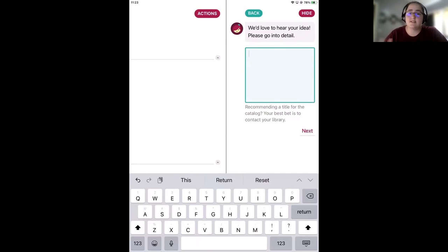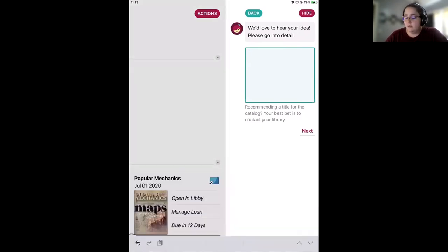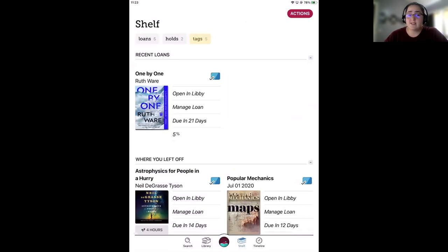Some of the differences between OverDrive and Libby are, in OverDrive, when you want to find the books that you've borrowed already, when you go to your shelf, you have to go to each individual library and then look at the shelf from that library collection. In Libby, it doesn't matter what library you're using, all of your books show up on a single shelf. So the ease of use in that sense is way, way better. You'll be able to find all of your books in one place. You're not going to have to jump around the app to find which library first and then go to that shelf.